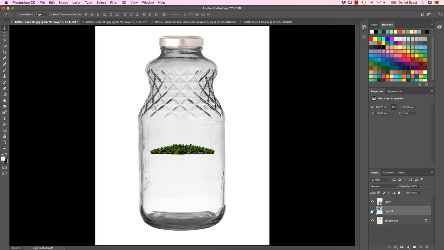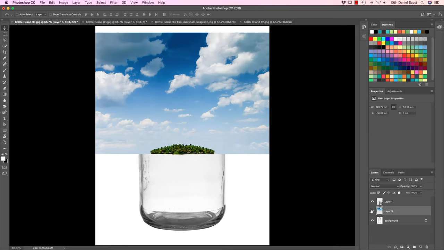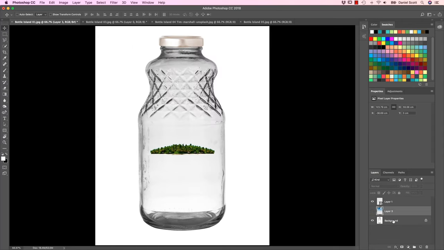So now what I need to do is mask it inside the bottle. Like I do lots of things, we need to mask all sorts of stuff inside the bottle. So what we're gonna do is create a selection and reuse it a few times. So it's a bit of a new skill. First up, beyond the background layer, let's grab our quick selection tool. I'm gonna turn auto enhance off, only cause I need to be really rough in this case and it slows down my computer while I'm recording.